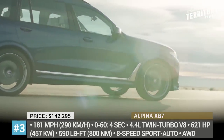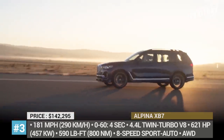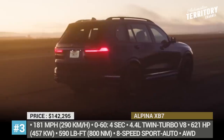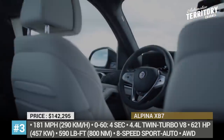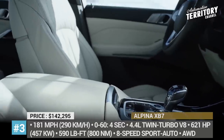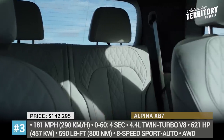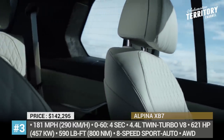In order to handle the increased power, engineers upgraded the transmission, added a limited-slip differential at the rear axle, and retuned the air suspension. Furthermore, the giant was clothed in a full aero body kit, rides on 21- or 23-inch signature Alpina wheels with 20 spokes, and exhausts through quad exhaust pipes.